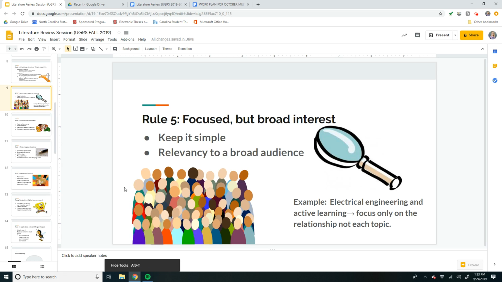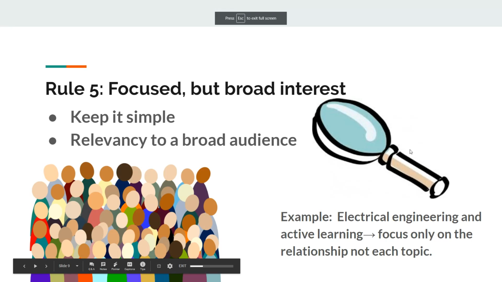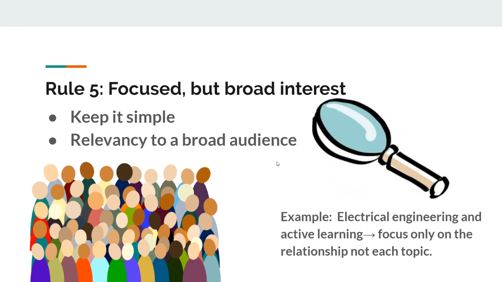If you notice, there was kind of a jump on the slides to this one. I caught an error in my slides, so I just stopped the video. But I'm going to come back to rule number 5. The whole idea I talked about before is that when you're writing this, it should be a focused but broad interest, and you should keep it simple.